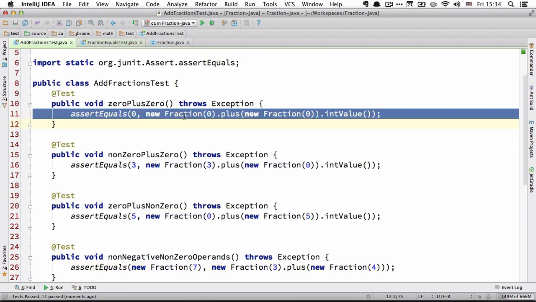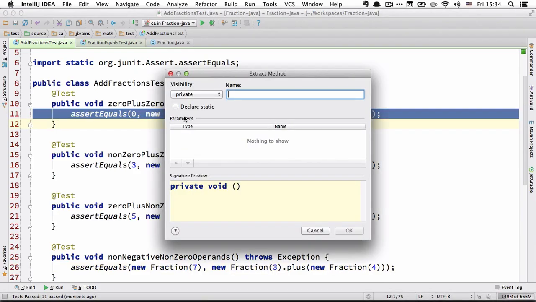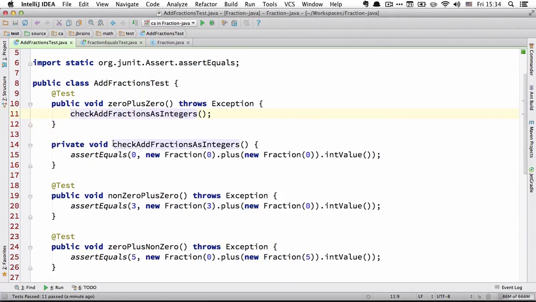So the first thing I'm going to do is extract this method to check add fractions as integers. And now I'm going to introduce the parameters.